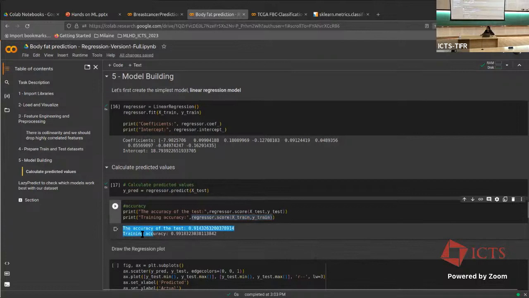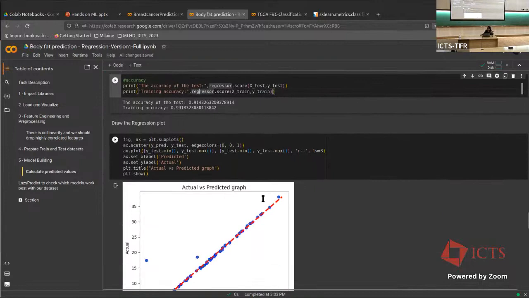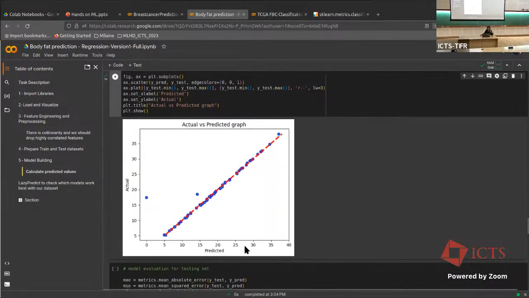You can see in this case, on the training it's 99% and the testing is 91%. So there's a bit more difference compared to the classification algorithm that we did earlier, which was about the same in most cases. Here the training, which is seen already, gives 99%, and the testing, which it hasn't seen, gives 90%. Then you can try other algorithms. To visualize, you want to see the regression line, how it looks. You'll see a few outliers in there, but most of them are doing pretty well.